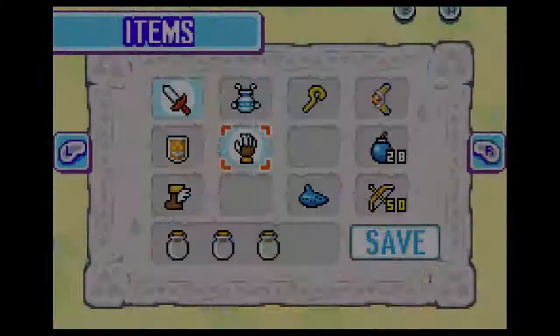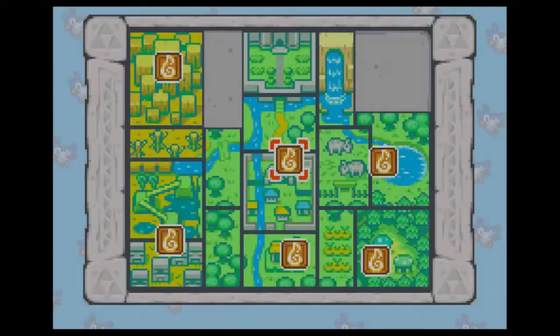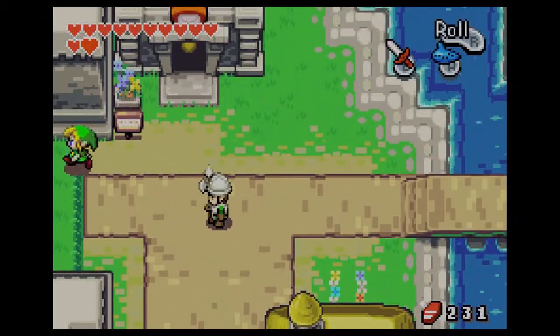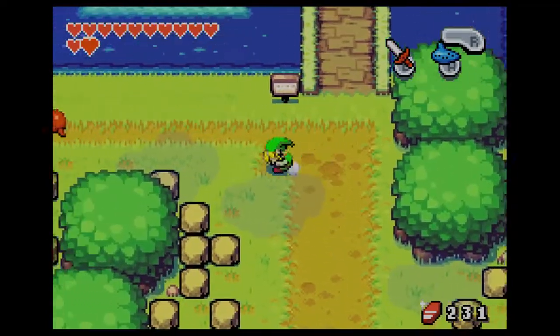Okay, so next off, let's head to Trilby Highlands, but I guess I'll stop back in Hyrule Town to pick up some more milk, because that stuff is handy. And wait... actually, no, I'll take care of it after Trilby Highlands, because I just remembered something I can do.